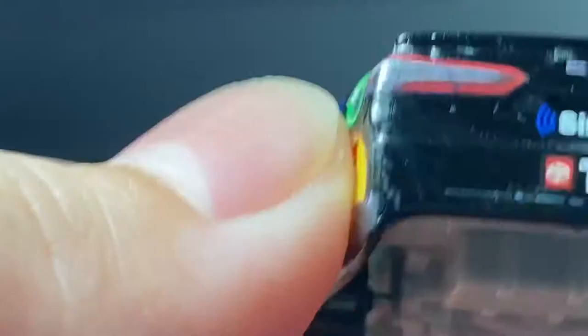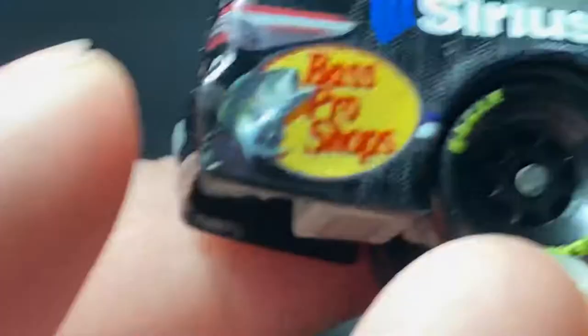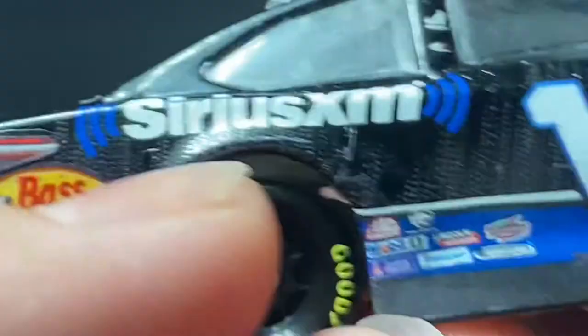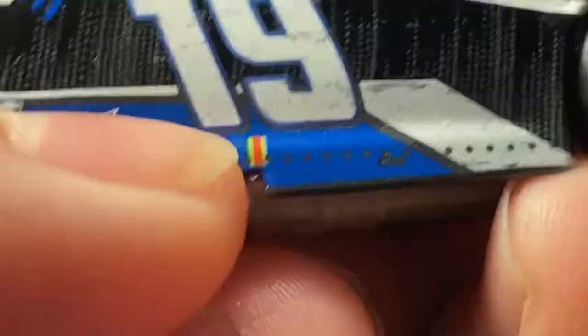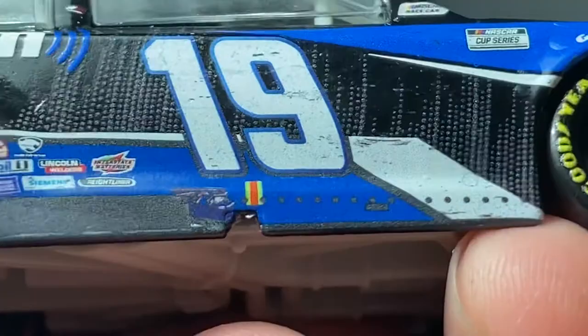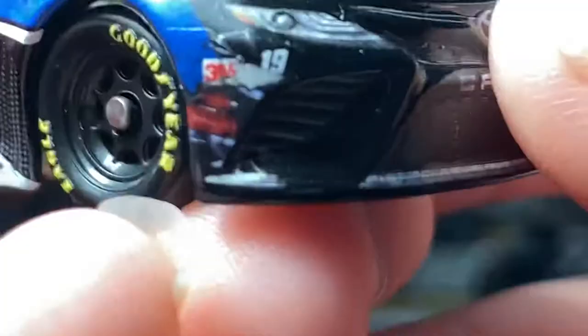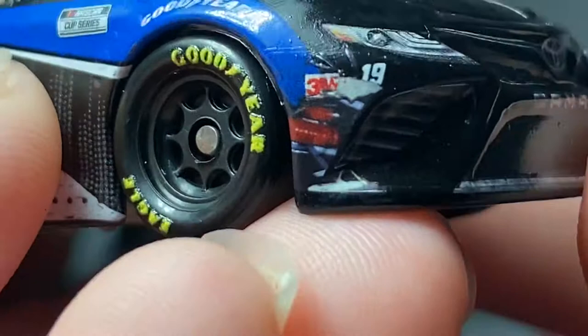You can see a little bit of damage right there from when they pushed the car during the race. That's pretty cool. Then here you have more damage - specks of dirt from the bump drafting, a little bit of damage right there too. There's just dirt and grime everywhere - this is just amazing and this is the best part for me. They also added the hoses for the engine to cool off, and they even added some background on the bodywork as well.